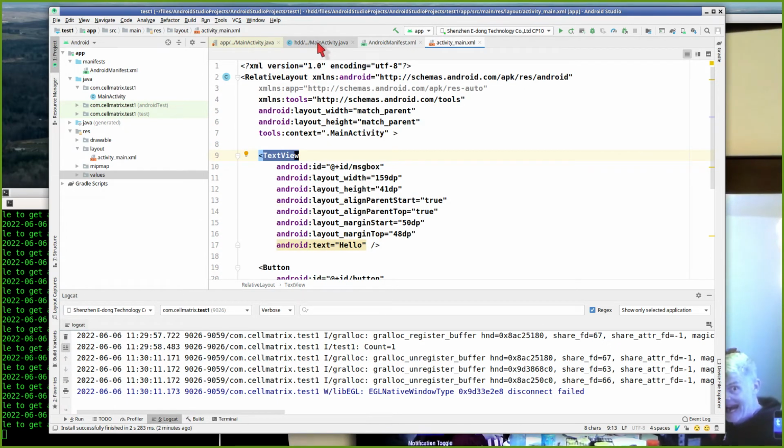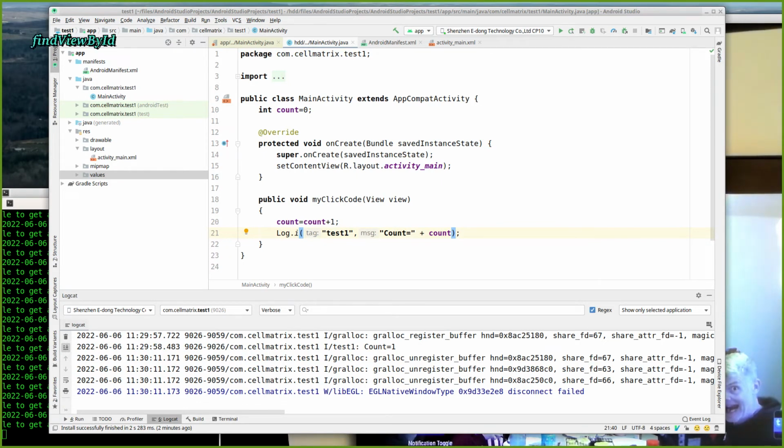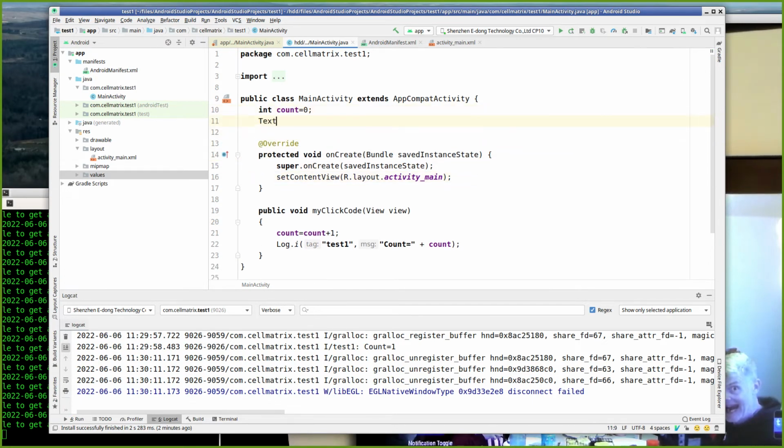And so we need a way to link the code together with the XML. And this is done through a method called findViewById. And so this is the other quirk. And once you get through these 3 or 4 quirks, then you can kind of be off and running, and you could take your dots program and turn it into a Java app pretty easily. So let me make a text view.